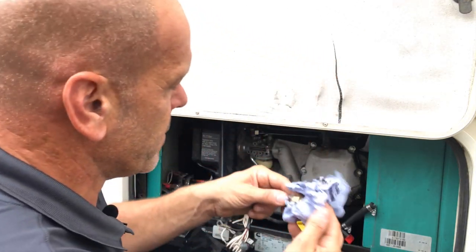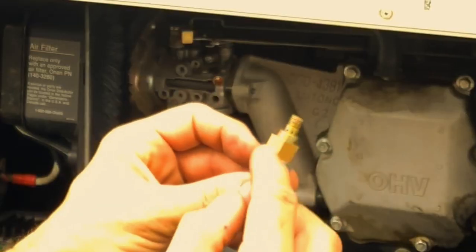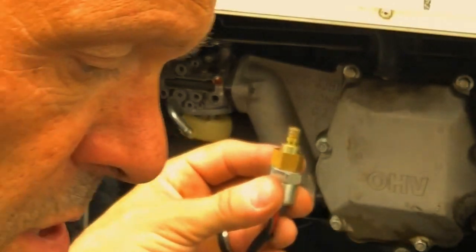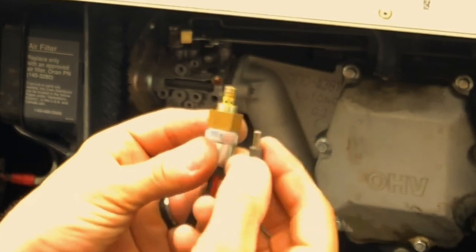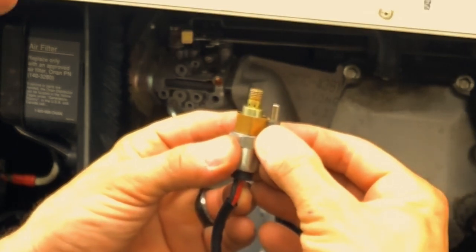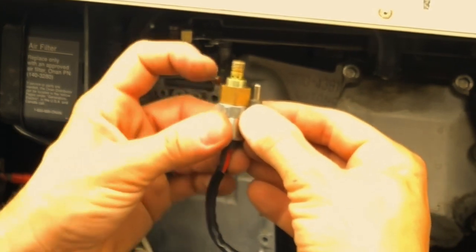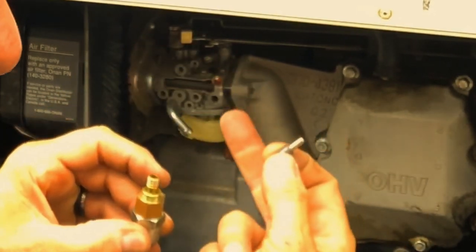And what we're looking for is, let me just give this a little wipe, okay? This is the main jet, the copper part. And you can see these tiny little holes, okay, and then the main hole coming through. Now, you can't see it right now, but inside those holes is a little plunger. And that plunger is sitting inside, stopping the fuel from going through those holes. So what happens is, when this is energized with a magnet, the plunger gets pulled down, and the holes now allow the fuel to flow through and come out of the main jet up into the carburetor.